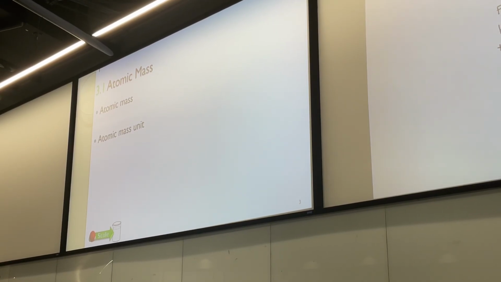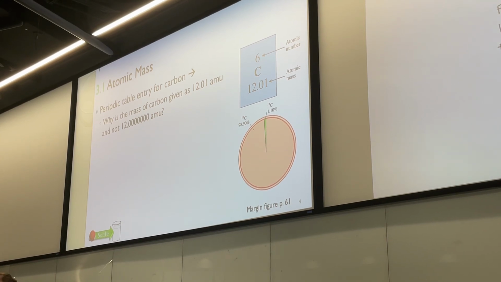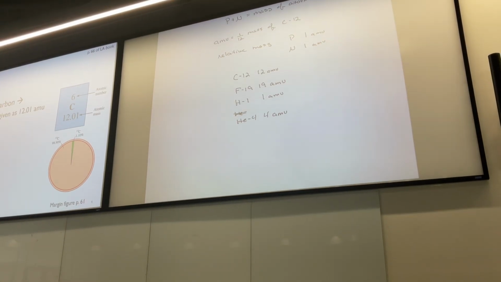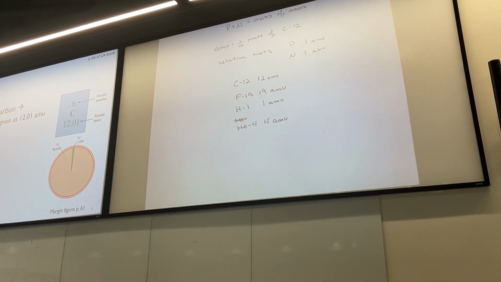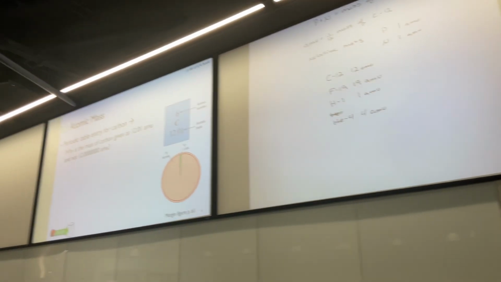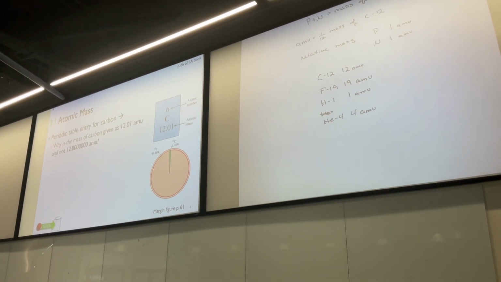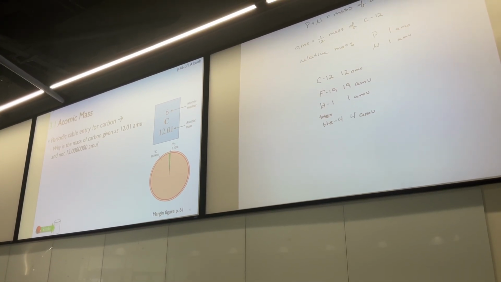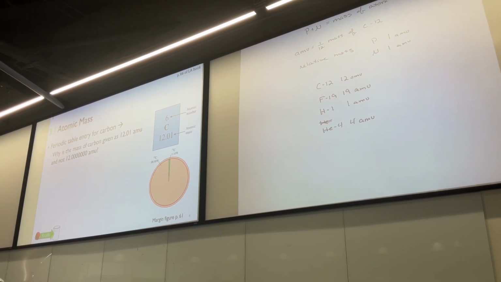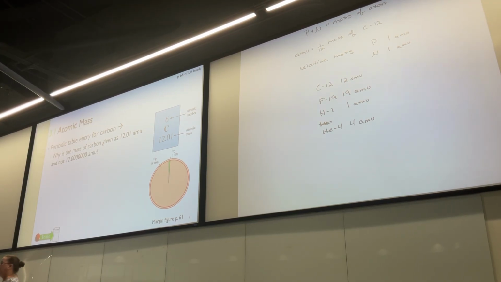However, when we look at the periodic table, we do not see whole numbers except for our atomic number. Why is the mass of carbon given as 12.01 and not 12? When we look at the periodic table, we're not looking at isotopically pure samples. We're looking at the samples of carbon in nature, meaning there are other isotopes present. Our atomic mass on the periodic table is an average of those other isotopes that are present, which is weighted by the percent abundance or how abundant each isotope is.